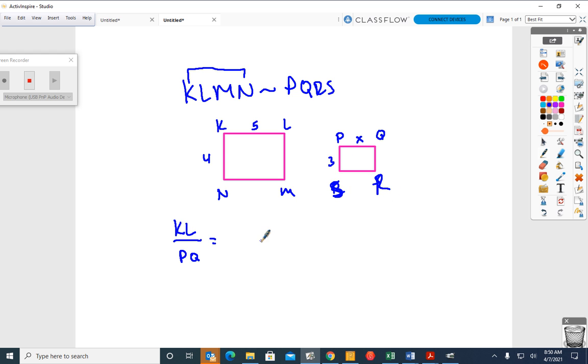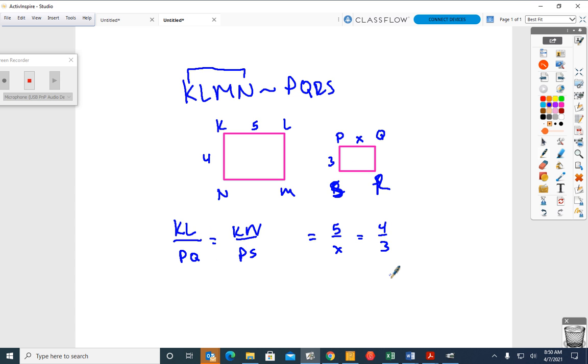Okay, so PS. Remember what I told you guys about proportions? When we found proportions to find missing shapes, you have to have the same units on the same levels, right? So KL is from this first one. So where should KN go? Up here, right? So KN over PS. Now let's give this some numbers. What is KL? 5. What is PQ? X equals, what is KN? 4 over what? 3. Okay.